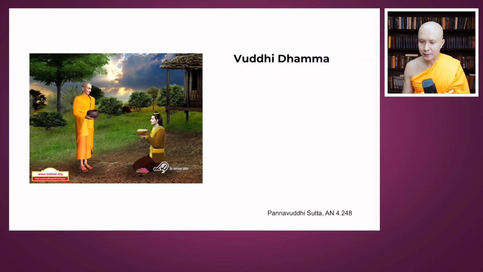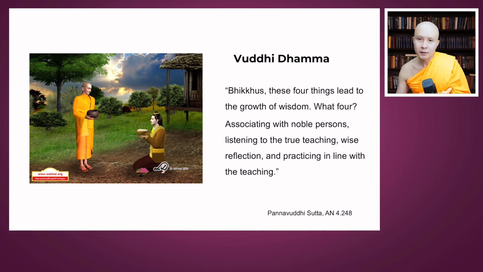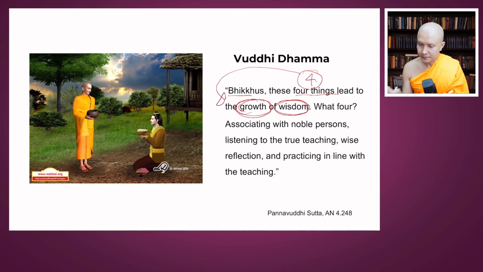Okay, let's start from the first one, the Vuddhi Dhamma. This is also one of my favorite sutras, because it's short and it helps us lay down a good foundation to succeed, both in worldly life and in spiritual life. The Buddha said, Bhikkhus, these 4 things lead to the growth of wisdom. The growth of wisdom, so that's the keyword here. 4 things that lead to the growth of wisdom. That means if you want to be smart, you develop these 4 things as a foundation.